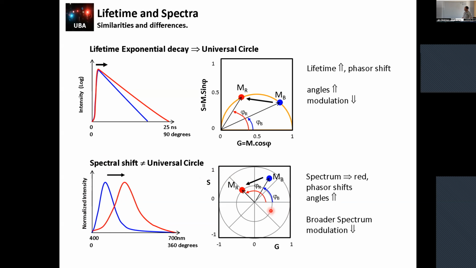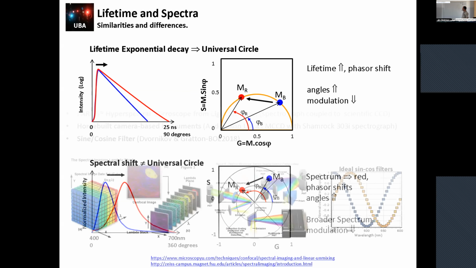And this transformation will capture basically the spectral shift as well as the broadening of the spectra by changing the phase, which refers to the maximum or the center of mass of the spectra, and the modulation will capture how broad or narrow our spectra is. And I will show in detail how this works and how all the transformation works. But if we compare the two, we can immediately learn that, yes, of course, we can do phasors on hyperspectral imaging. And we will see how we can take advantage of this information.